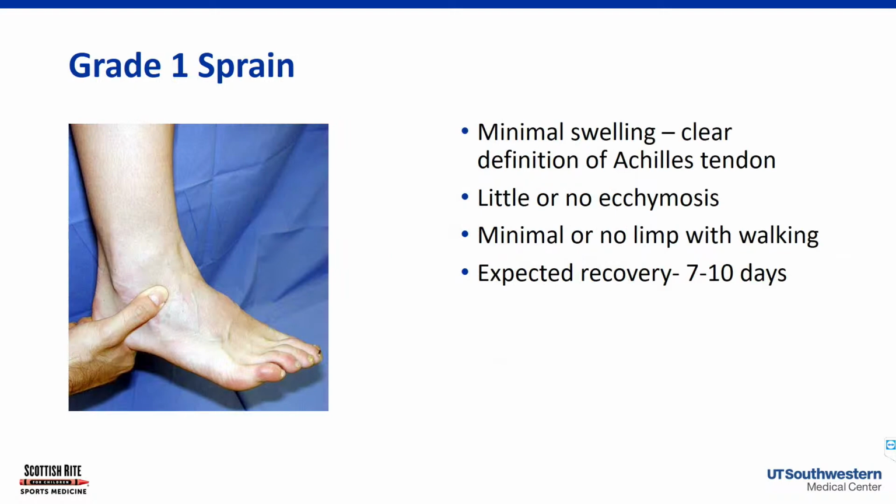So we sometimes will grade these: grade 1, grade 2, grade 3. It's a little challenging, but I think it's helpful prognostically, just to let everybody know that not every ankle sprain is the same, and we're not going to get every athlete back the same. Somebody may come in with a very significantly injured ankle that's very swollen, not able to bear weight on it, and it's an ankle sprain. But somebody else may have barely tweaked it, and they're back playing 3 or 4 days later and feeling pretty good. Still an ankle sprain, very different injury. Maybe the degree of involvement of the ligaments, or the number of ligaments injured, is much less. And so an athlete may ask, why are you telling me it's going to take this long to get back when my teammate was back the next week? We both had an ankle sprain.